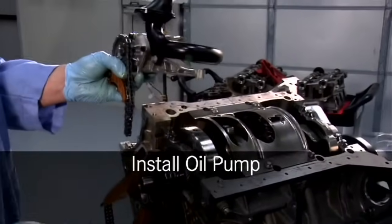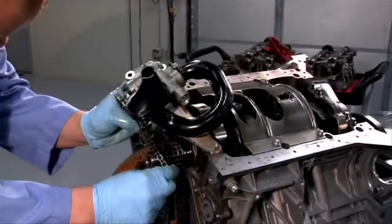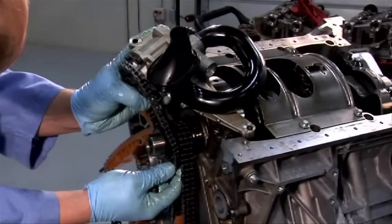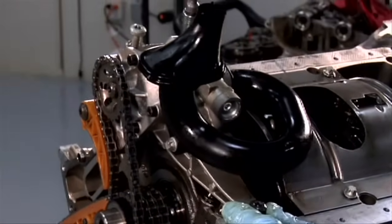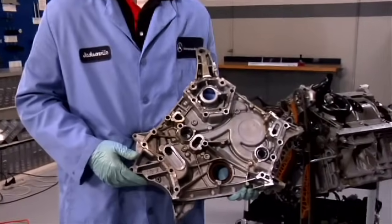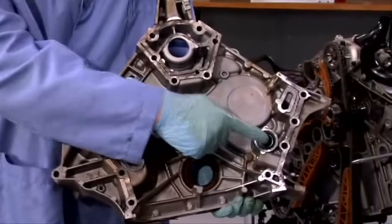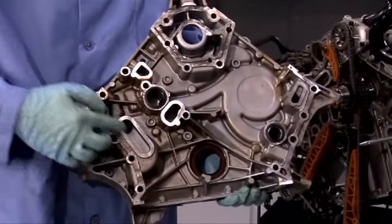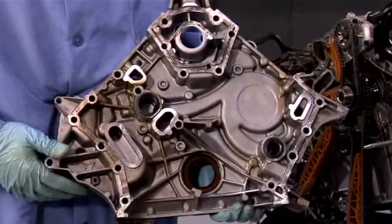Before we install the front timing cover, we must install the oil pump. When applying silicone sealant to the front timing cover, use only a light bead, 1.5 millimeters thick, plus or minus 0.5 millimeters. Please note that the sealant has a shelf life of 12 months. Sealant should be applied no more than 10 minutes prior to installation.